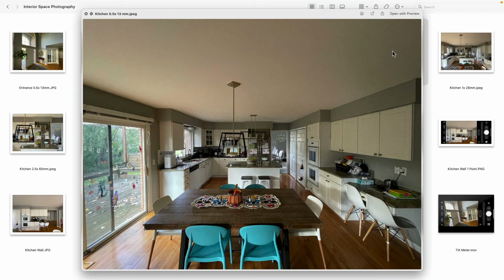You see how I try to position myself nicely centered in the space. This is shot with the wide angle lens. The kitchen, which is my interest, is really far in the background. So this photo is not really super ideal. The table in the front occupies a lot of space.